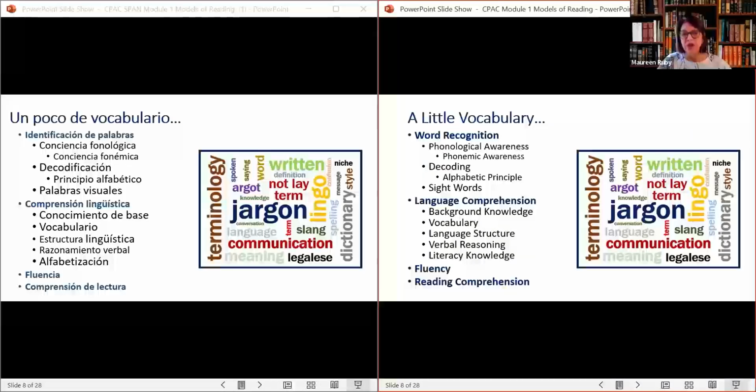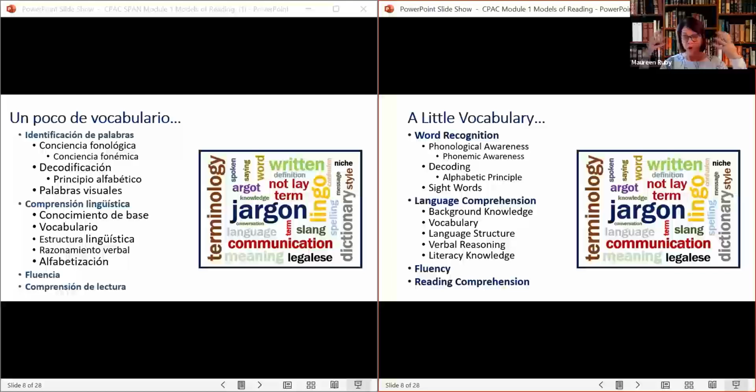There are certain areas of reading. We talked about word recognition, that's lifting the words off the page, and language comprehension, that's understanding language. I'm going to break those two categories down first. Word recognition literally means eyes on the page and recognizing what the words are that are written there. In order to recognize words, there are some basic skills that we need to address, and they all have vocabulary. So there's phonological awareness, phonemic awareness, decoding, alphabetic principle, and sight words. We're going to go through all of those individually.